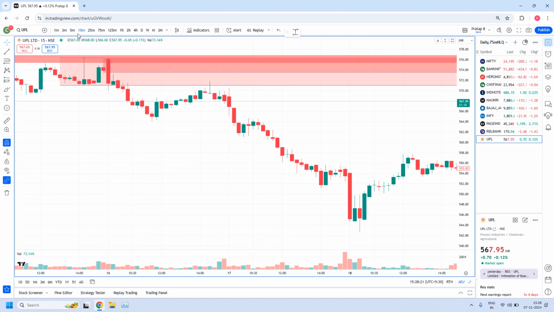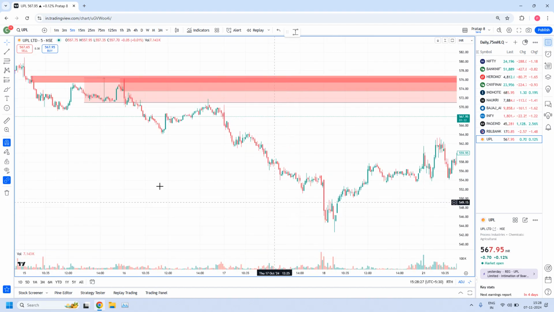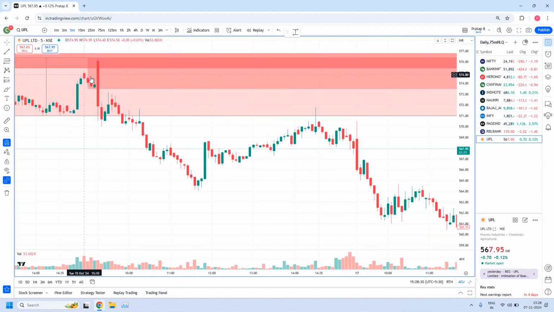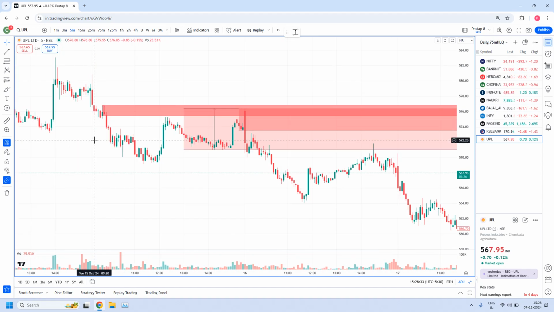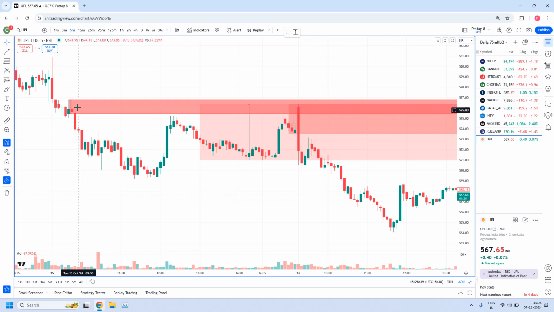Again we need to fine tune with the 5 minutes time frame. And here the structure is not good. But here is where the actual origin has started. Here we have a drop, 2 base candles and again a drop. This is a 5 minute zone as an origin to this entire 75 minutes high liquidity zone. Of course it also has a fine tuned 15 minute zone, so it's overlapped with this entire high liquidity zone. So definitely this is the area where a very strong order flow is available.